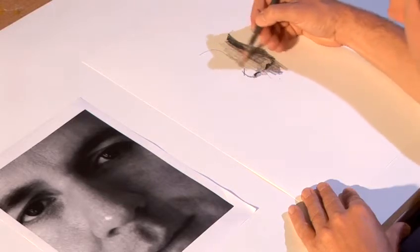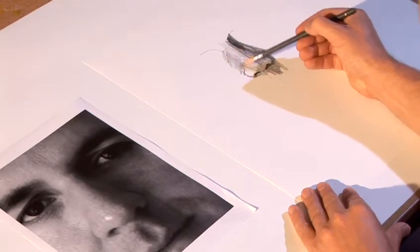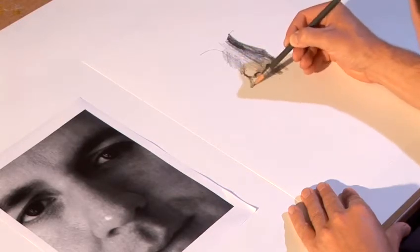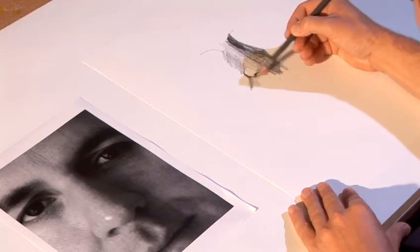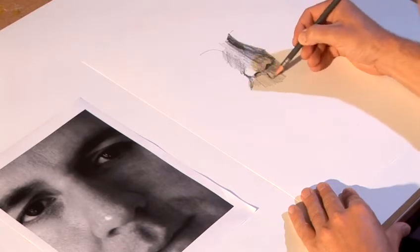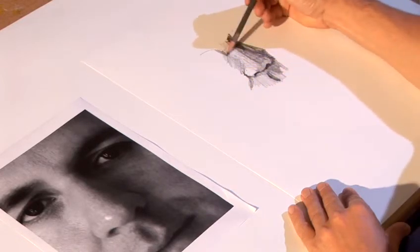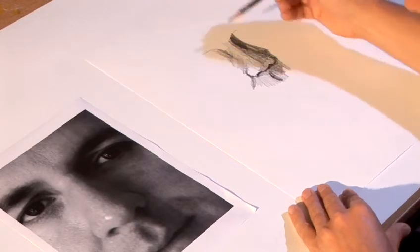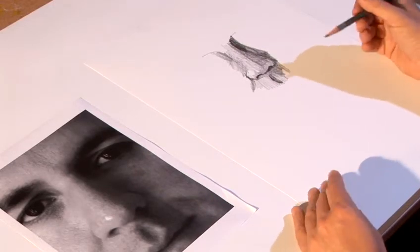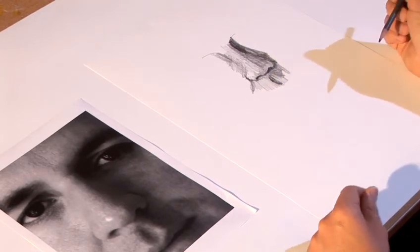So I'm coming across — around the bottoms darker, but then all this is light, much lighter, and then almost white. Then it gets slightly darker as it comes down that side. I can even use shading in this direction to show it's going down the side of the nose, and just put it in context again by putting this line. I can see there's light under here and then very dark in that area. So once again, very important: just draw what you see. Where you see it get darker, shade it darker. Where you see it get lighter, shade it lighter. And that's how I make a drawing of a nose using shading.